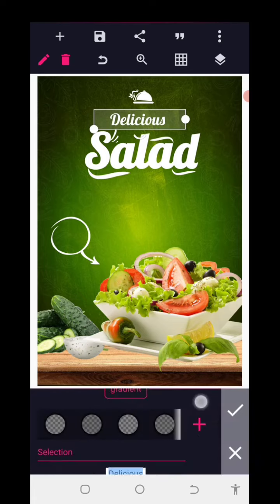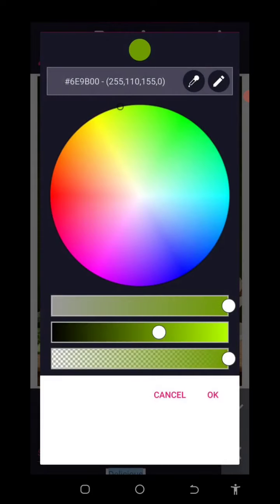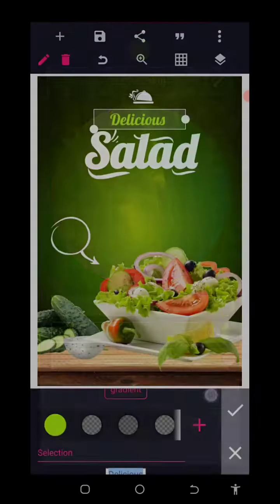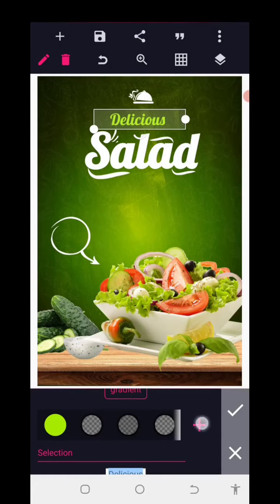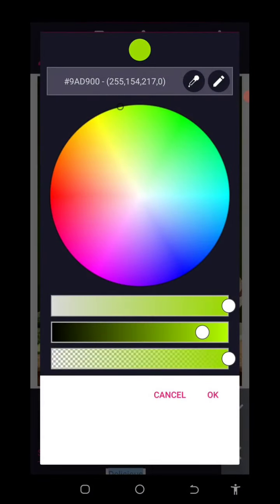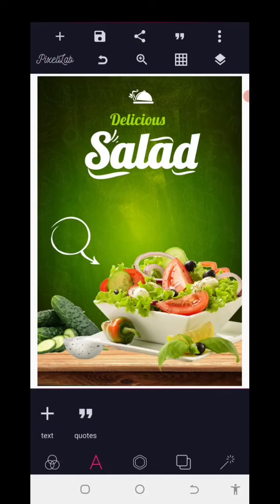Go to the color. Use the color picker to tap the color from here. So we can tap this particular color, but let it be a little lighter so that it will be able to display well, as you can see. So you can reduce the size a bit, the color. So now everything is actually cool.